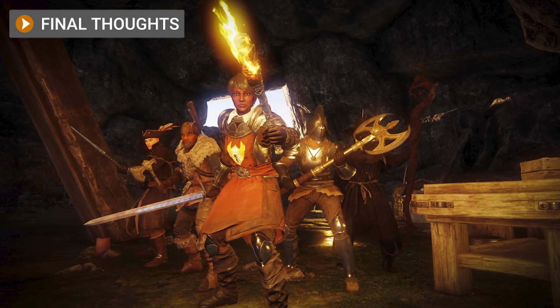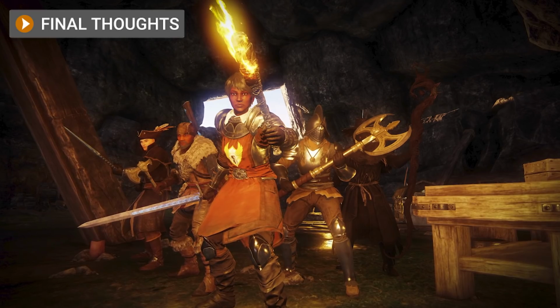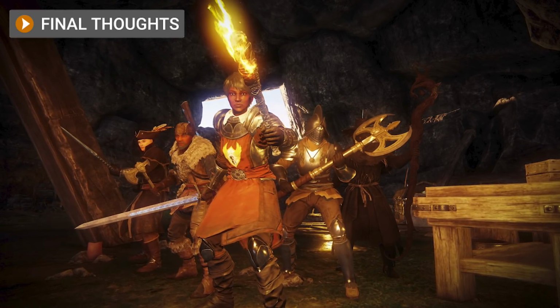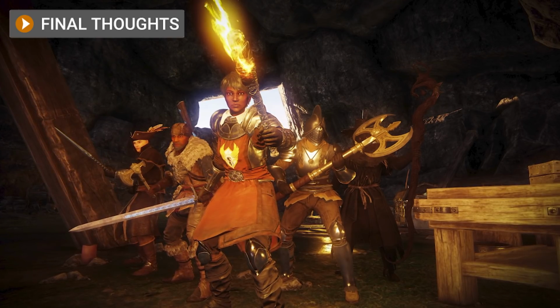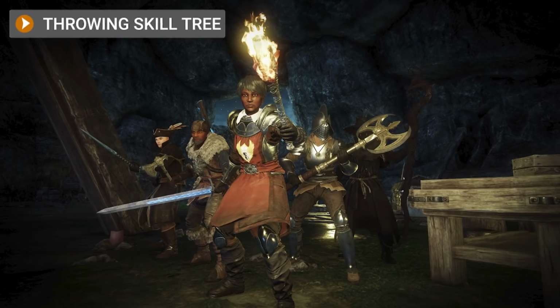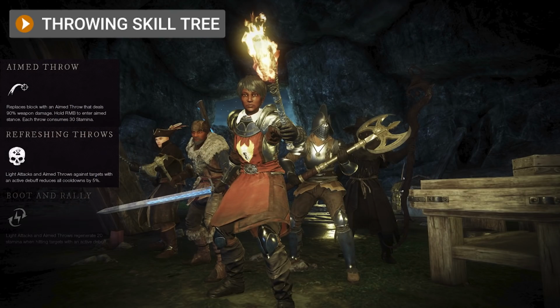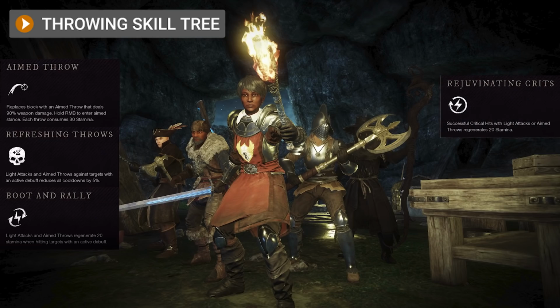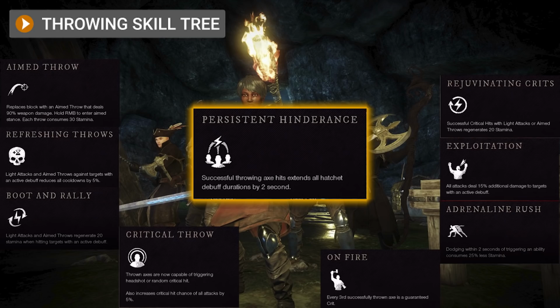And if you're going to go ranged, you're probably better off using a bow, or even a musket for that matter. I feel like to accommodate the players asking for an axe and shield, they could totally straight up remove this throwing tree and replace it with a shield line, and I bet hardly anybody would mind. And speaking of throwing, for the passives we've got Aim Throw, Refreshing Throws, Boots and Rally, Rejuvenating Crits, Exploitation, and Adrenaline Rush, with Persistent Hindrance being the ultimate.